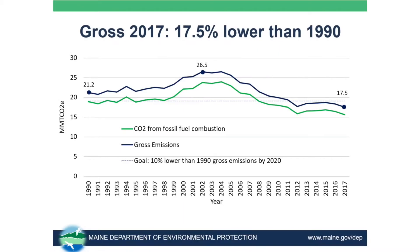What you're looking at in this figure are our gross emissions. The top blue line is emissions of everything — CO2 and all of the other greenhouse gases, including things like carbon dioxide and nitrous oxide. The green line just below is CO2 emissions from burning fossil fuel, which is about 90% of our gross emissions. The dotted line is our 2020 goal — that's 10% below 1990 levels, so we want to be at 19.1 million metric tons or lower in 2020. That's 10% below the 21.2 we saw for gross emissions in 1990. As of 2017, we are at 17.5, which coincidentally is exactly 17.5% lower than the 1990 levels — and I triple-checked that because it was a little too convenient. So we are currently on track to meeting our 2020 goal, though we still have three more years of data to come in before we know exactly where we stand.